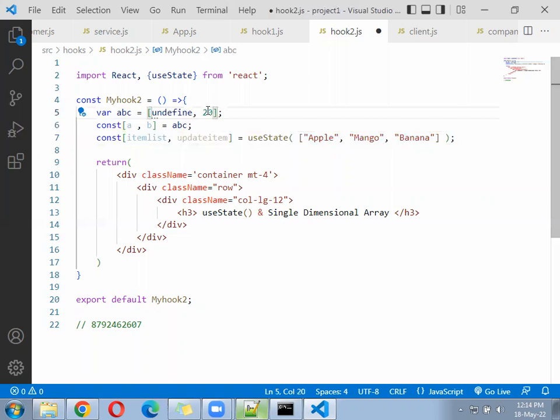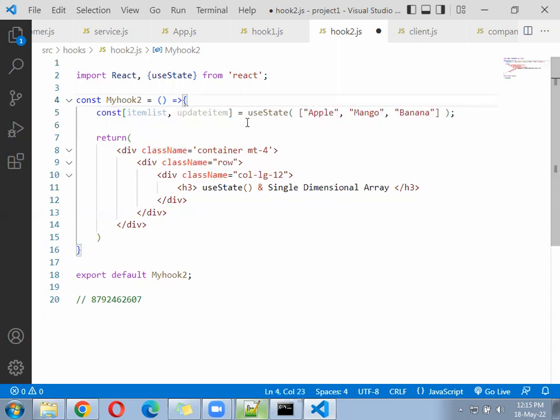Now here, instead of doing like this, if I keep here A and B, and here I am passing ABC, from undefined, what will happen? Undefined will go to A and 20 will go to B. Now instead of sending undefined, what did we send here? We sent an array. Array to which variable? Item list variable.